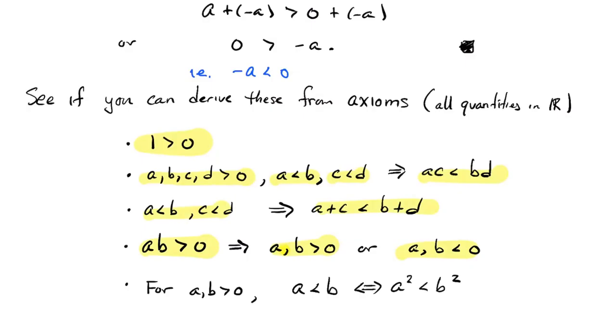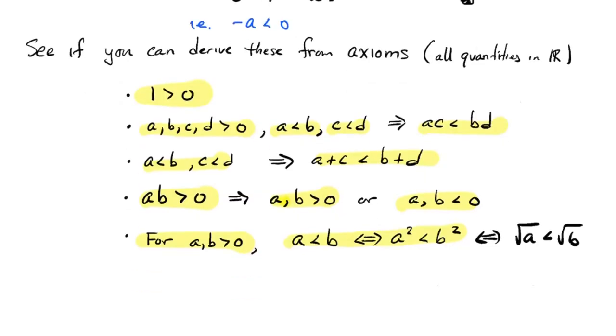Maybe we can talk about some of them in the class meeting. The last one I'll mention here is that if you take positive numbers, one is less than the other if and only if the squares satisfy the same. Assuming for a second that every positive real number has a square root, we could also throw in here that this is equivalent to the square root of a being less than the square root of b. What is the square root of a? The square root of a is a number whose square is a. Again, why would such a thing exist? Well, we'll have to work a little bit further in the future to prove the existence of it.